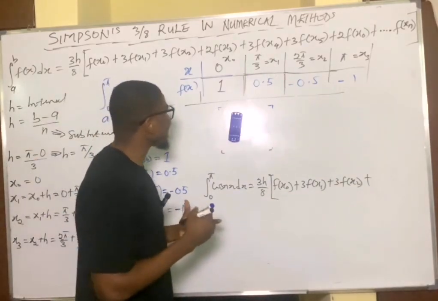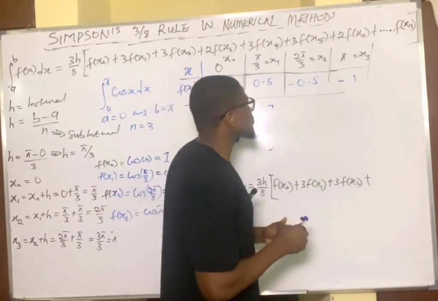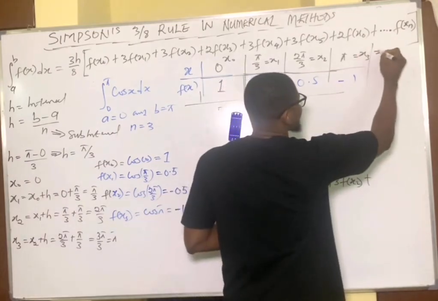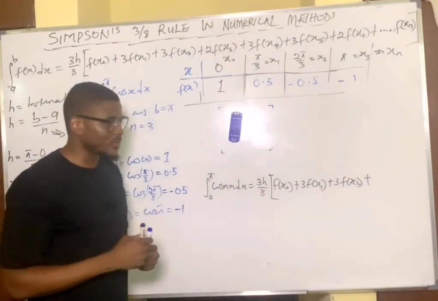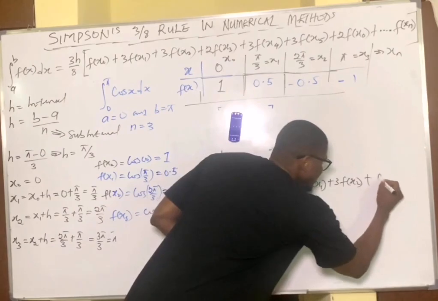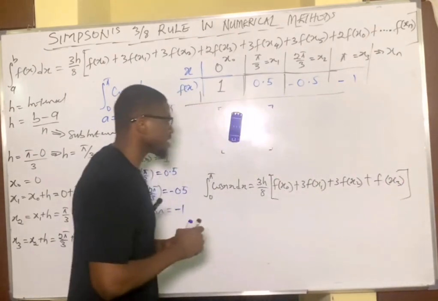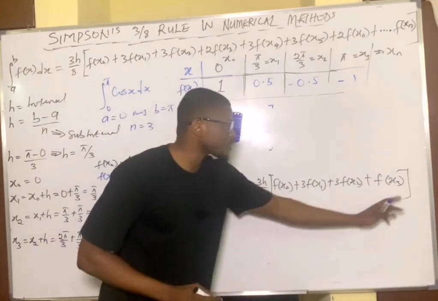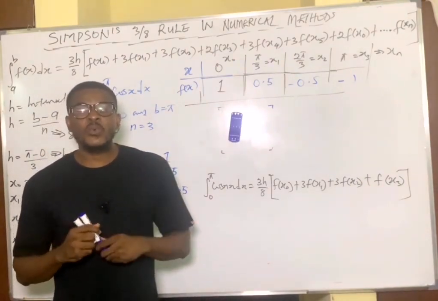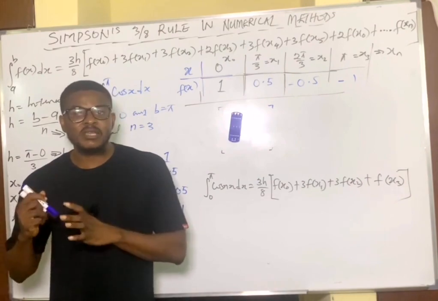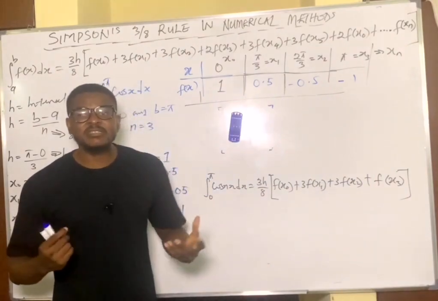or my variable ends at x3, which means x3 now stands as what? Xn, which is the last function. So for the last function, you don't multiply it by any value. You simply keep it as f of x3, because that is our last function. So like I said, the first function and the last function is not multiplied by any value. So you see why it is better to always choose your subinterval to be 3. Because with 3, it will shorten the equation and makes it easier for you to solve.